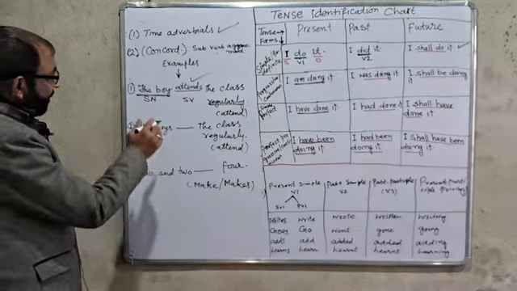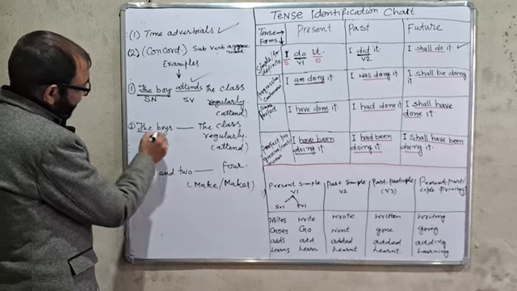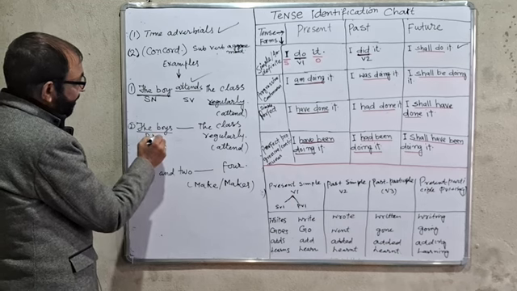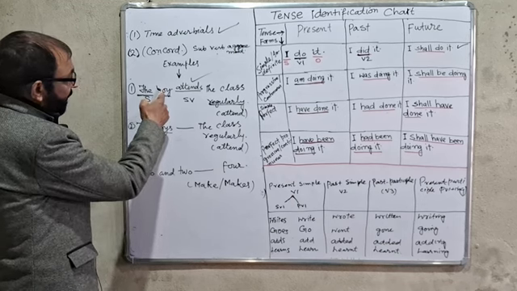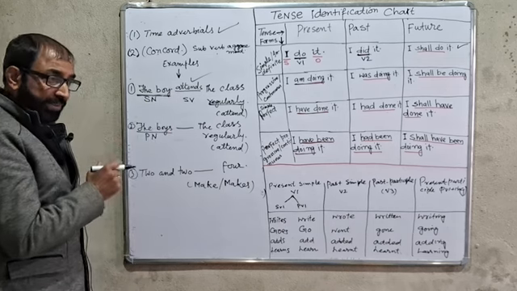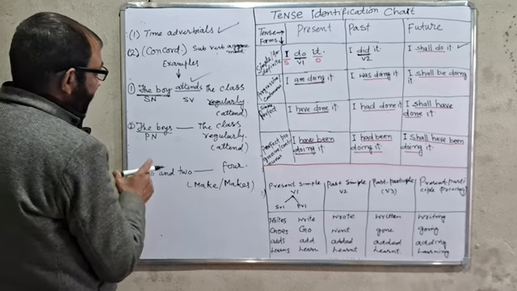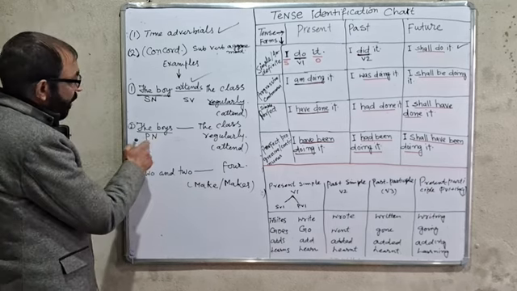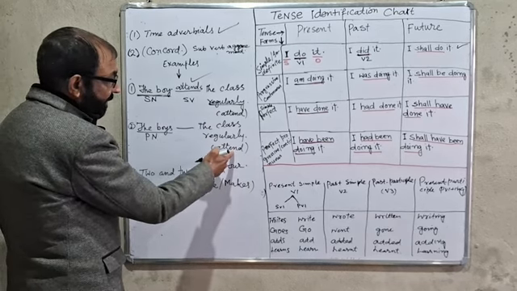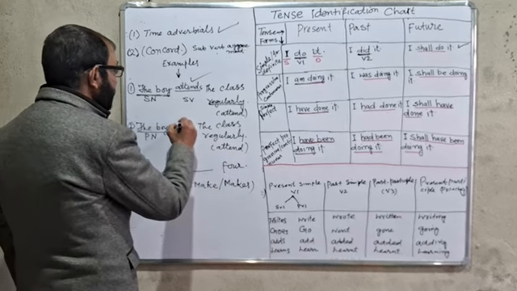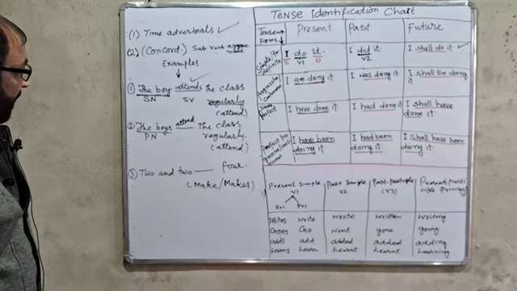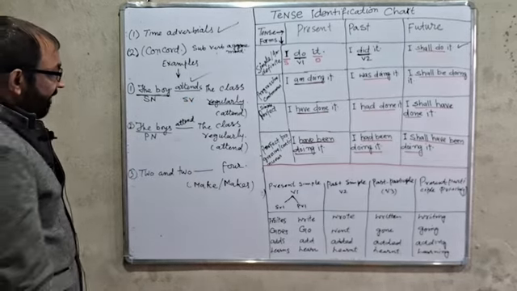The same sentence, the boys. Here it was the boy, here it is the boys. It is a plural noun. Boy, boys. Nouns are made into plural by adding s or es. But verbs are made into plural by omitting s, es, or ies. The boys, a plural noun, asks for a plural verb. The verb form given here in the bracket is plural. So we must write attend without adding anything to it. The boys attend the class regularly.